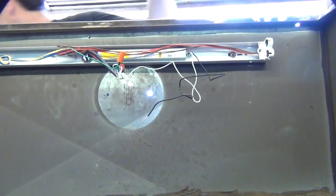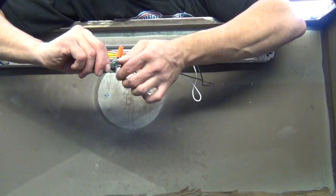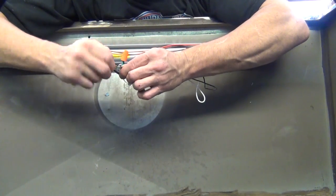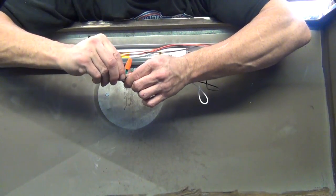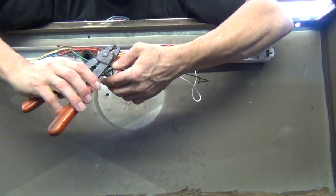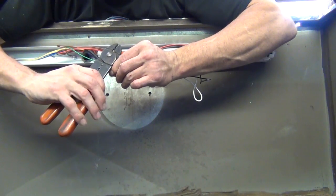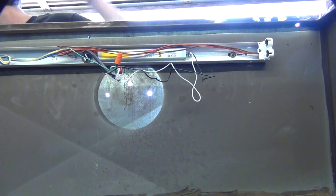There we go. That and something else. A lot of times when the nut doesn't want to take hold of the wire, it's because the wire might be a little bit too small for the nut. It shouldn't be the case. These nuts came with the fixture, which should be the right size for the wire.